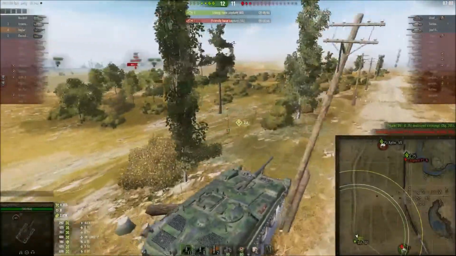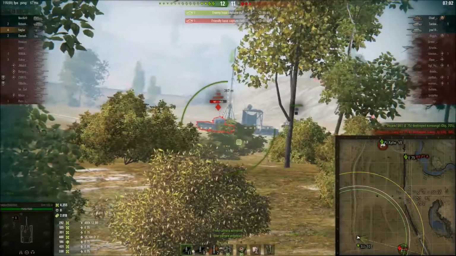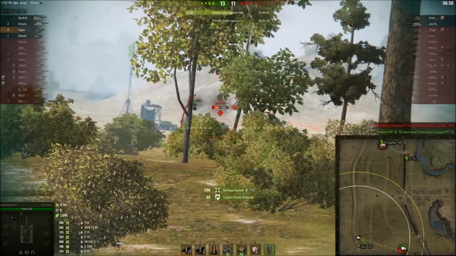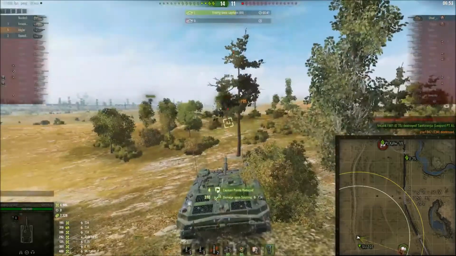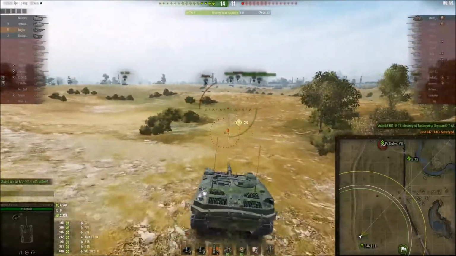I'm just waiting for him to get lit. I'm planning to use these bushes further up, but he gets spotted anyway, so wait, there we go. Yeah, and easy reset, just fully aim in, and we can farm some damage on this D34. He has no chance, and there we go, get the kill. And now it's just one already left.